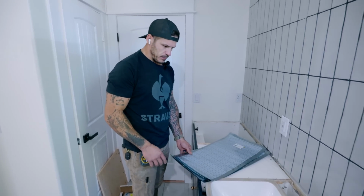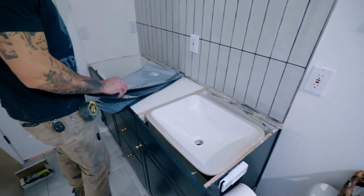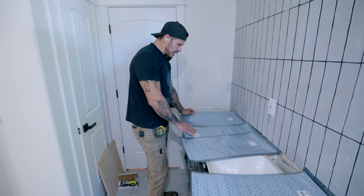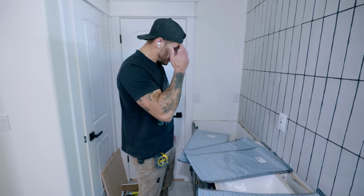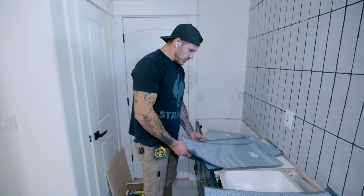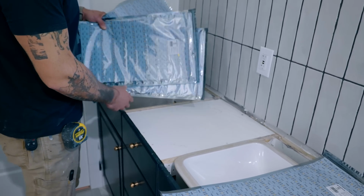Change of plans. The sink is way too big to have surface area for LEDs around. I bought 4 of these panels to go completely around, and they really would only work if these were vessel sinks. And because this is a kid's bathroom, a vessel sink is way too tall for the kids to get into. That'd probably work in like the powder room. So what we're gonna do is focus on this section, and that hopefully will illuminate somewhere further out.